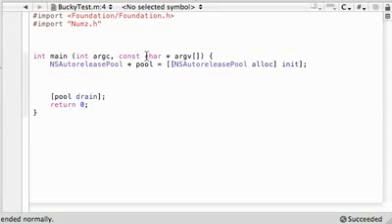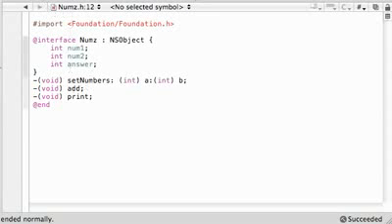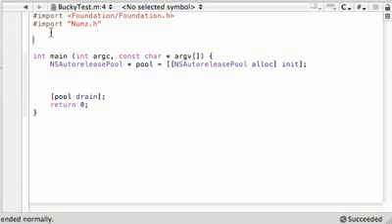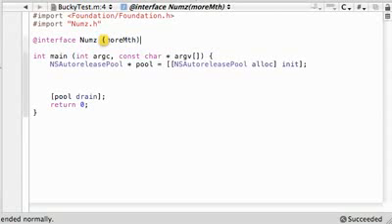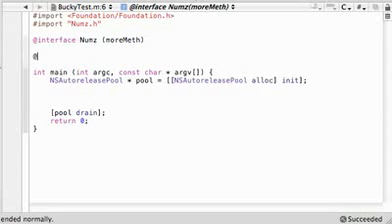So here's what we need to do in order to make this thing called a category. And again, a category is a way you can add new methods to that class without changing the class itself. So go back to your main program, and the syntax again is this: @interface nums, and after that, in parentheses, put the name of your category. I'm just going to name mine MoreMeth. It stands for more methods, not a drug term. That's what you think, at least. And anyways, that is the syntax for it. And then go ahead and put @end.